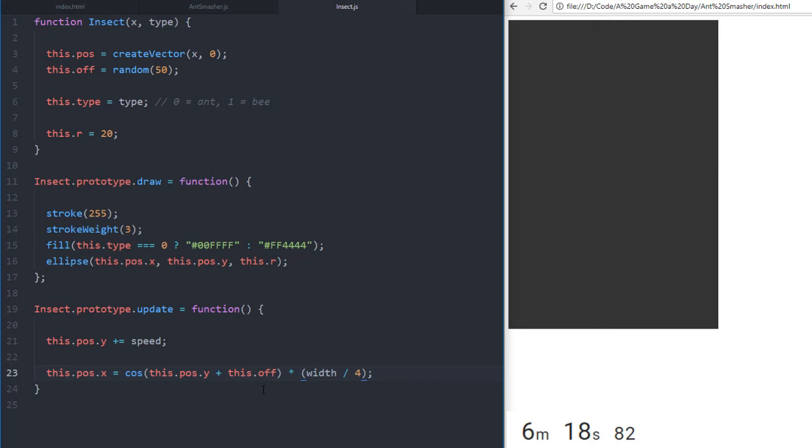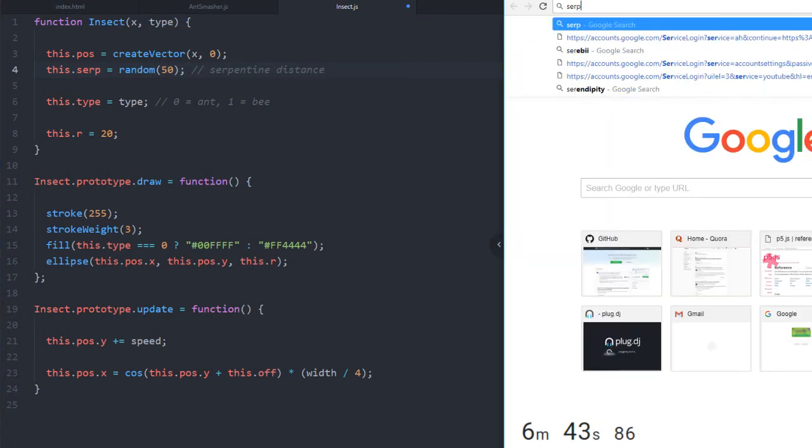And what we'll do now is we will say here. No. That's not what we'll do. This dot serp distance, serpentine distance serpentine.